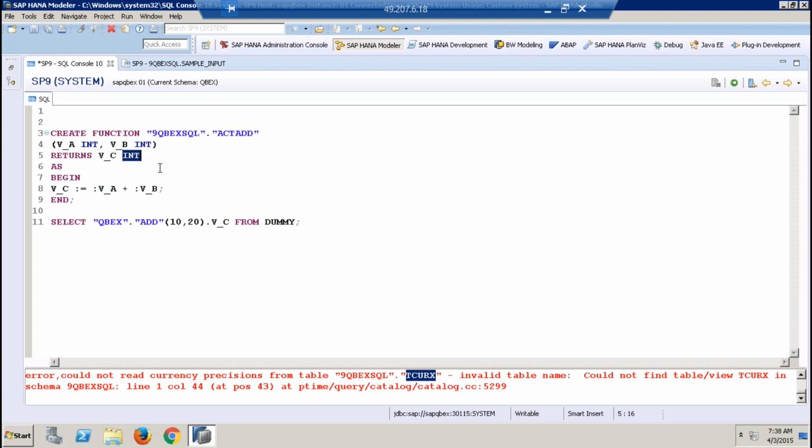I'm returning a parameter called v_c, of which the data type is integer or varchar or a normal data type. Those are called scalar variable data types. So this is called a scalar function. Functions which return normal scalar variable data types, we call normal scalar functions. So I'm just taking the content of A and B, adding it and returning it as C. That's it. This is my function.